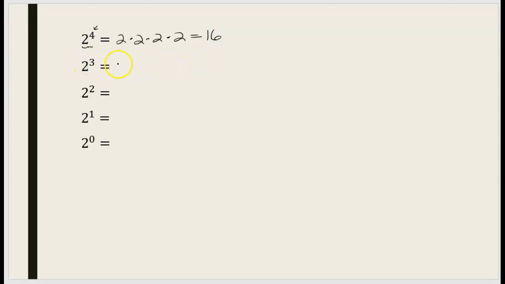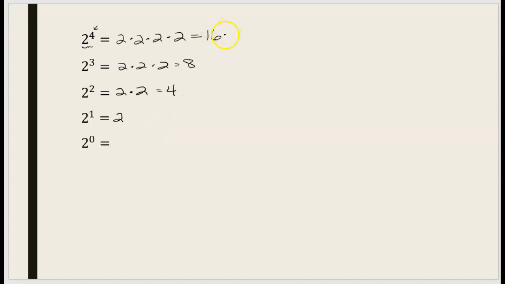2 to the 3rd power, of course, 2 times 2 times 2 equals 8. And if you know this like the back of your hand already, bear with me. There's a method to my madness here. 2 to the 2nd power means I use 2 as a factor 2 times, and 2 times 2 is 4. 2 to the 1st power means 2 gets used as a factor only once, okay?